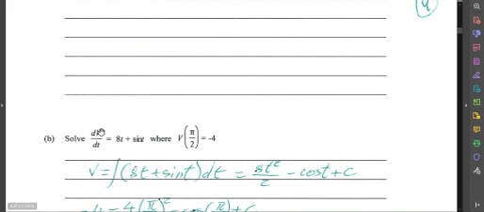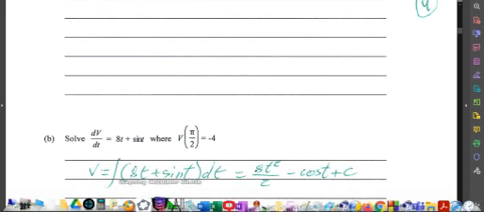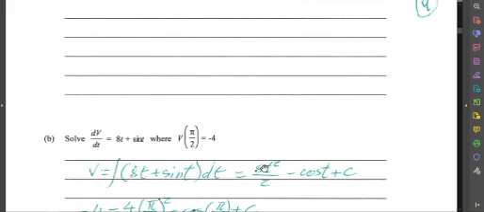Now, this one here needs a little bit of rearrangement, yes? So solve dv by dt. What do I need to do? I've got the variable is t, so this expression to the right needs to end in dt. And I've got dv, so if I take integral of dv and then integral of 8t plus sine t dt, yeah, integral of dv is v plus c. 8t, easy to integrate. Sine of t is negative cos of t plus c.